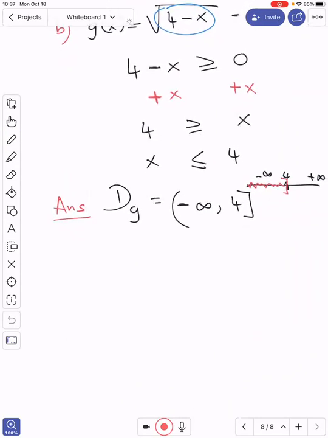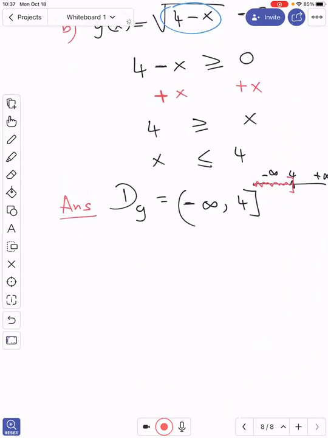But yes, for the B, just for the domain of g, you don't care about the -2. For the f plus g, guys, you don't have to compute f plus g. The idea here is not to compute f plus g. You don't really care about f plus g or f minus g or f times g. All you have to do is find the common domain.